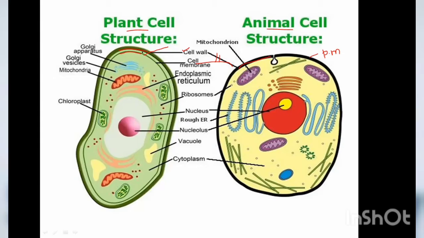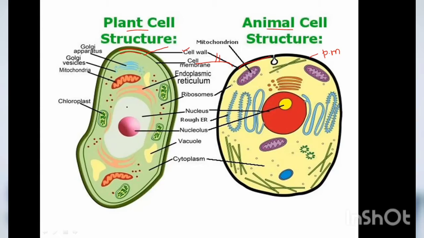There is a question coming from that session. Why is there a definite structure for the plant cell, whereas the animal cell does not possess one? It is because of the cell wall present in the plant cell, which gives it a rigid structure, whereas animal cells lack the rigid cell wall.